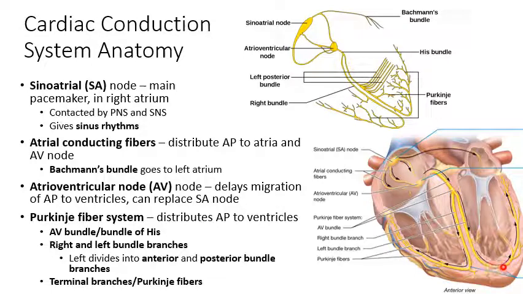At that point, the conduction system is going to move back up the walls of the ventricles, and these fibers here are called the terminal branches. They're also sometimes called just the Purkinje fibers. So Purkinje fibers means these cardiomyocytes in the heart conduction system that travel in the walls of the ventricle from the apex up to the top of the ventricles. Purkinje fiber system refers to all of the cardiomyocytes in the conduction system that are distributing action potentials to the ventricles.